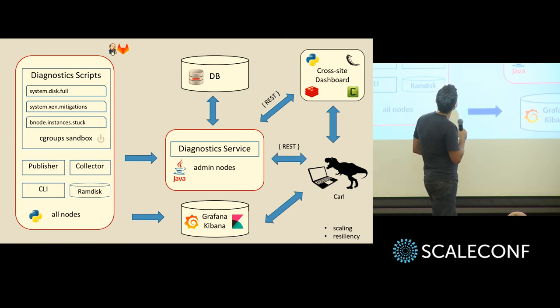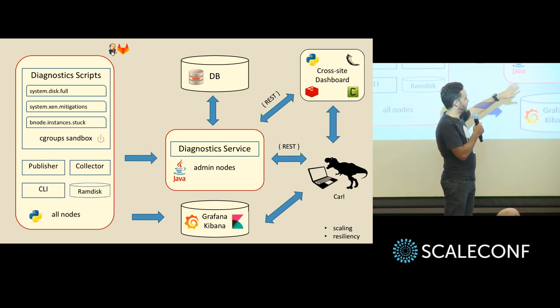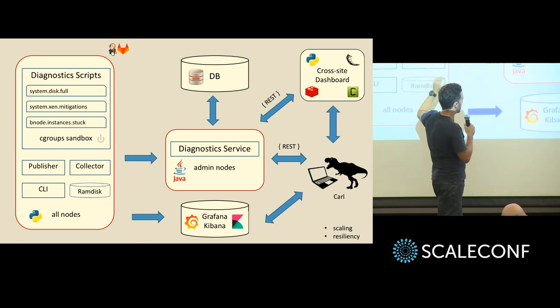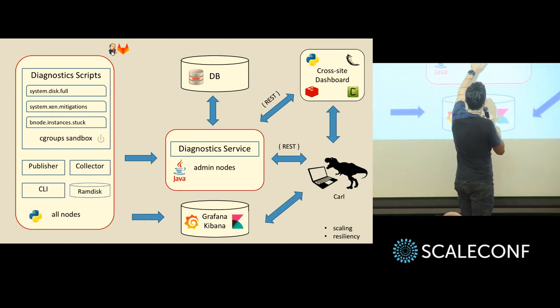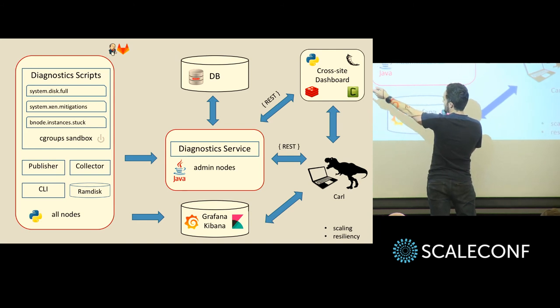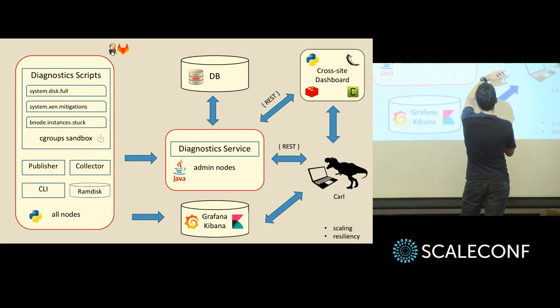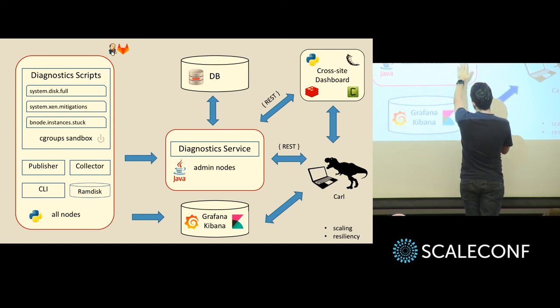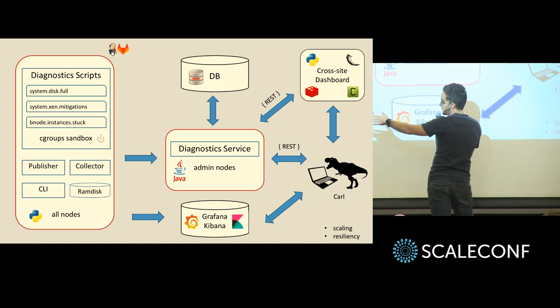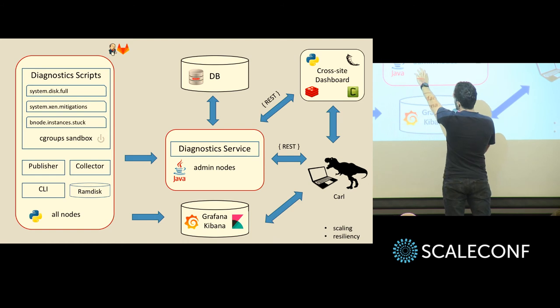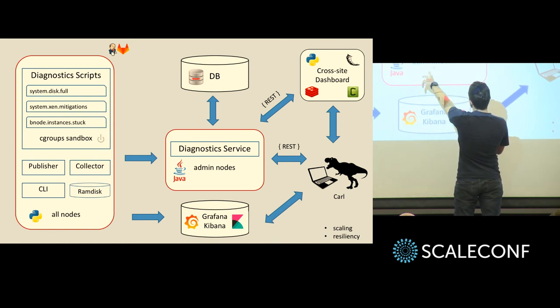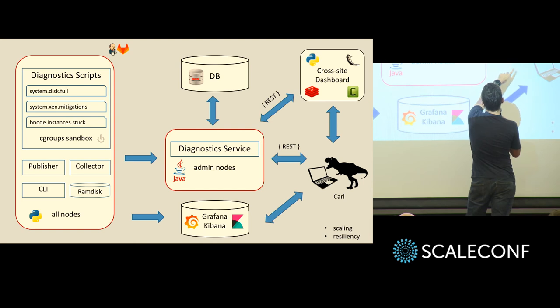and there's no problem. In terms of scaling, of course, we have a bunch of these and we have a bunch of these, and we try to make it so that there are not too many more of these to these, so that helps with scaling there. We also have two thread pools here. The one thread pool services the incoming connections to store diagnostic results, and the other thread pool services the outgoing connections to a REST API, which we serve from here as well. So if for some reason our nodes go nuts and DOS this thing, it A, won't take out our control plane database, and B, won't mess with our REST API. You'll still be able to query the previous results that had come in.